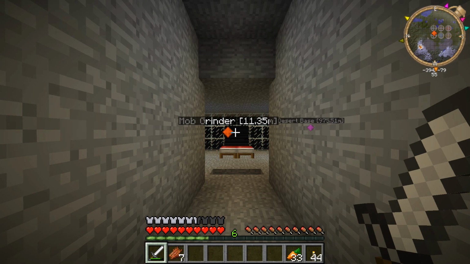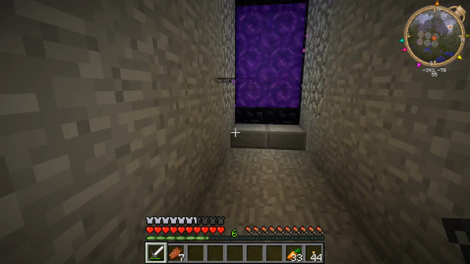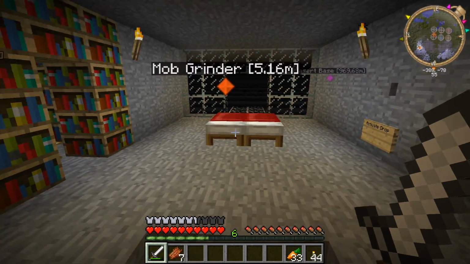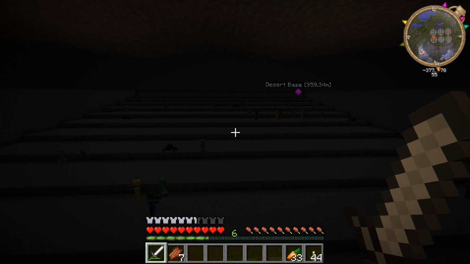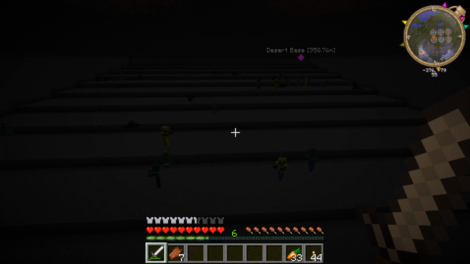Okay, guys, sorry about that jump cut. Here we are at the other side of the Nether portal. This is, as the name would suggest, the mob grinder. This is the spawning room. Basically, what occurs in here is spawning.